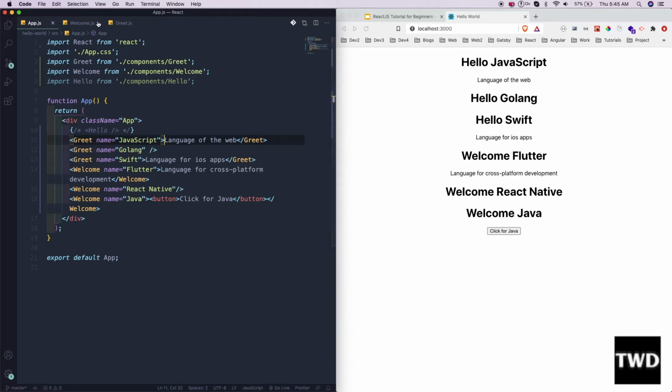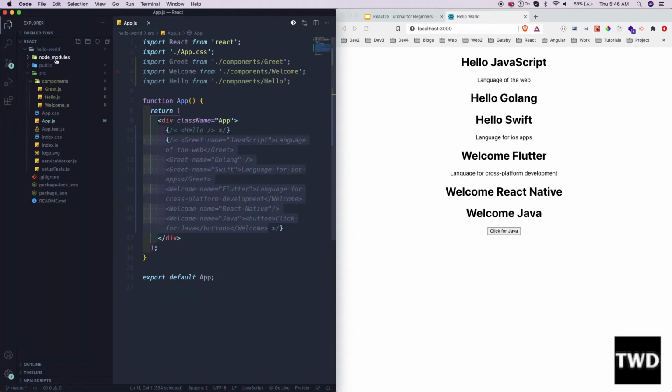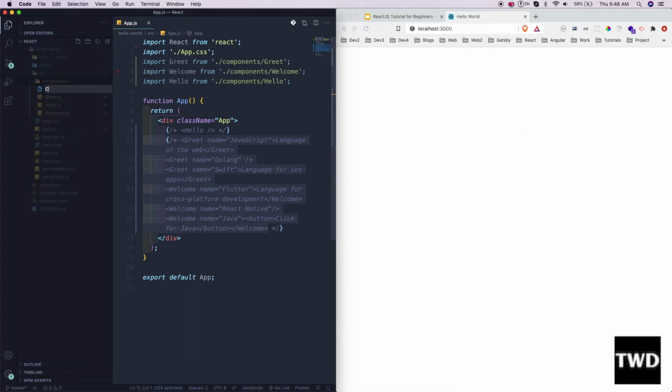So this is the project. Let me come to the app.js and comment all this out, and then I will create a new file in components, and that file will be counter.js.